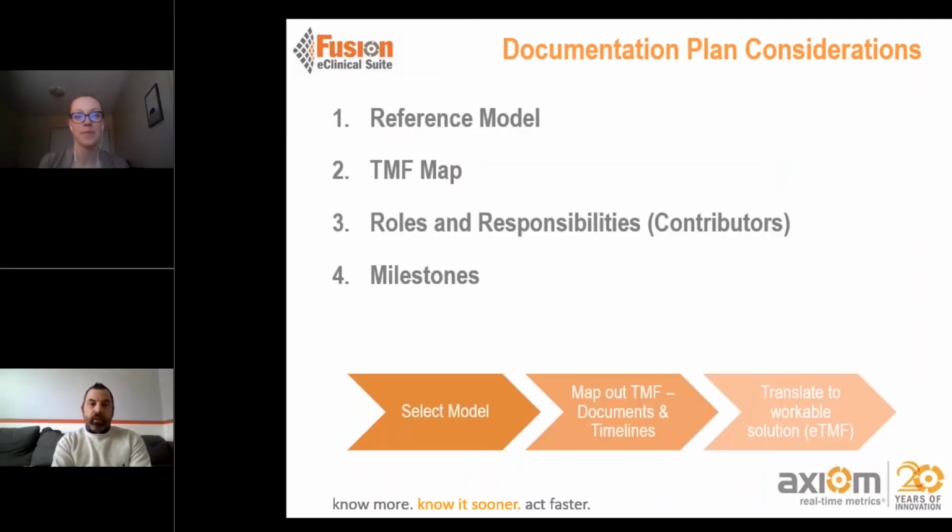So in order to do that, we have many tools at our disposal that are already out there. We should plan at the beginning of the study to put these tools in play. The TMF reference model: every study should really begin with a TMF reference model mapped out. So we take the reference model and then decide how you're going to map that model to the requirements of your individual study. That map then can be translated down to who is responsible for providing which documents and when those people are responsible for which documents. And this is really important because this begins to bring the documents, the people, and process and technology into the documentation of a clinical study. It's not just about paper and artifacts, it's actually about who collects those artifacts, when they're collected, and where they're going to be put.